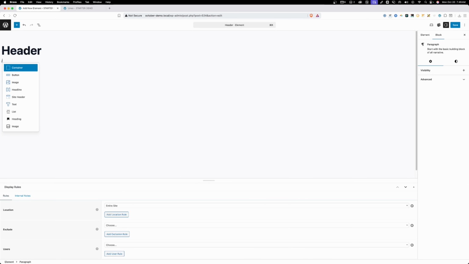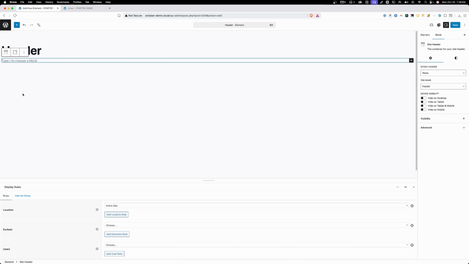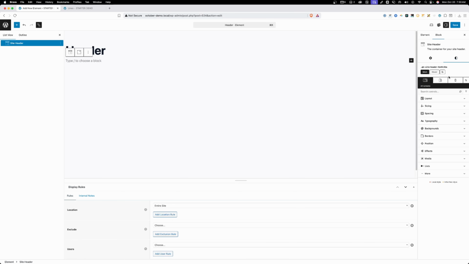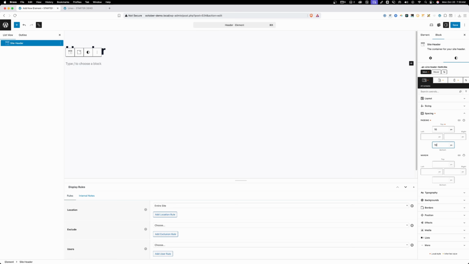So the first thing we're going to add in here is our site header. If I just start searching, I'll find site header here, and you want to use that blue icon, which is the GenerateBlocks block for this. And we'll go ahead and put that on our screen. Now I'll pop open this list view so we can see what we're working with. Now the site header itself is pretty simple. All we'll need to do here is go into our spacing, and we're going to want to set some padding. I'll start out with something maybe like 16 pixels on the top and bottom, and then we'll go with 24 on the left and right, and we'll be able to manipulate this as we go.